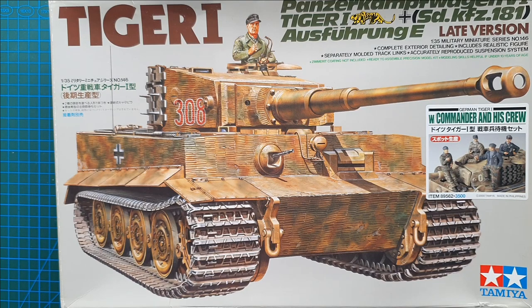And, yeah, but definitely to make life easier, if you do buy one of these, have a look around for the aftermarket Zimmerit kit and aftermarket grill kit. That's definitely a worthwhile investment on this Tiger I. Okay guys, and that's it. That brings us to the end of this one. I hope you got something from it. As I said, this kit came out in 2000. That is the kit with the figures. But this particular Tiger came out in 1989 by itself.